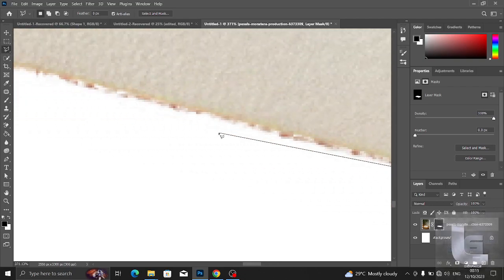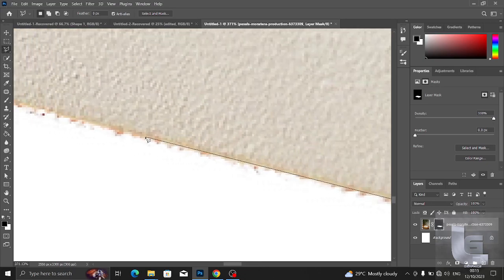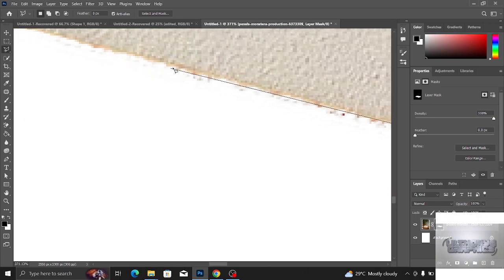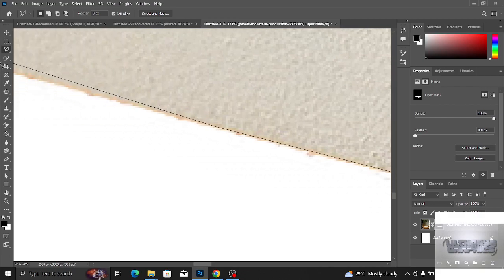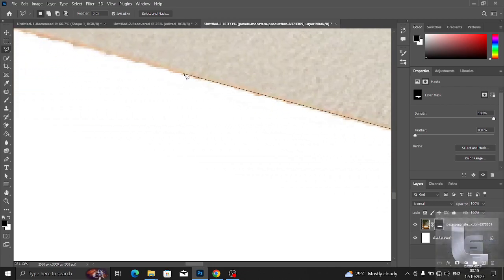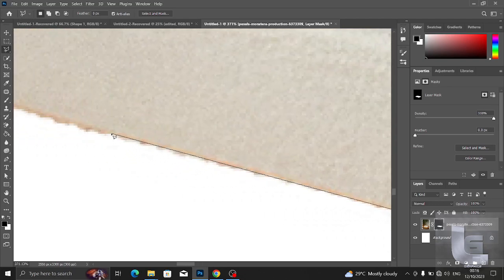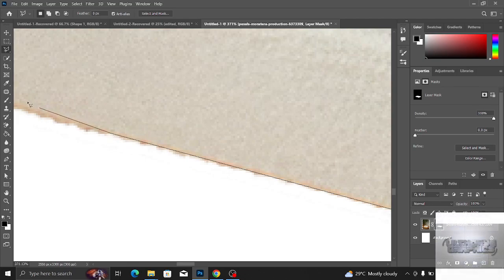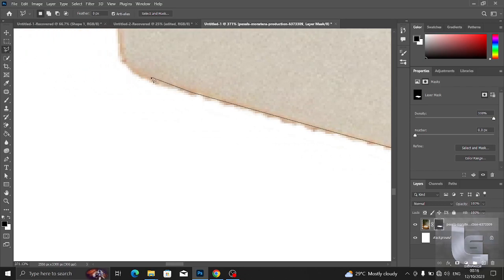So this works on any Photoshop on any image at all. It mustn't be only a book. Even for someone's face, an object, fruit, anything at all, you can actually do this. And as you're well aware, the lasso tool is also part of the selection tools, along with the marquee and the others. That's just the selection tools we have. It's actually three. I was thinking of drawing tools actually.